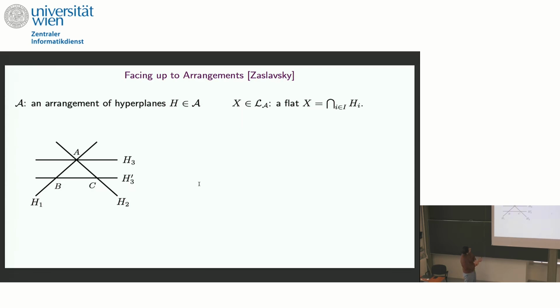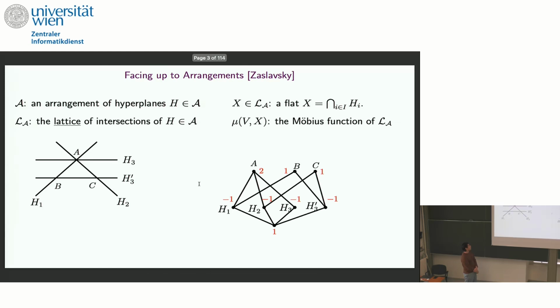So here is a hyperplane arrangement, it has 4 hyperplanes. Helen talked about a similar example the other day as well. One of the combinatorial objects that we associate with hyperplane arrangements is the intersection lattice. So the bottom element is the whole space. The atoms are the 4 hyperplanes. And then we can record their intersections, and they're a little bit different, right? At the point A, we see 3 hyperplanes intersecting. This one has 3 atoms below it. And the points B and C each have 2 atoms below them.